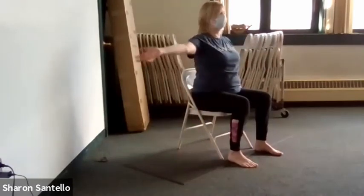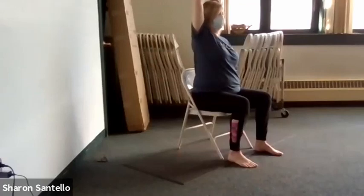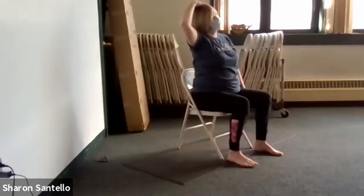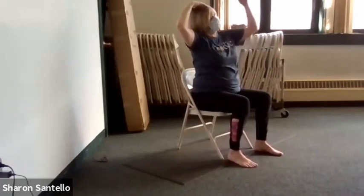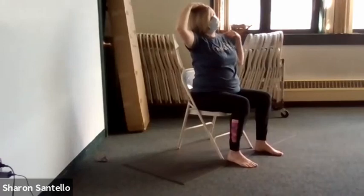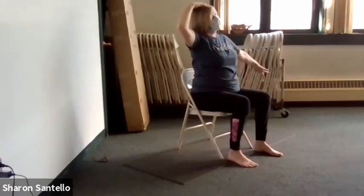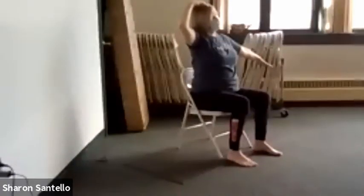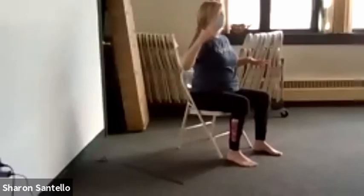And we'll take the right hand and reach all the way over to the left side of your head and just draw your right ear to your right shoulder. You're not weighting the head with your arm, just guiding it. And this whole left side, feel that? Now, put the arm up to the side. So see how that feels. So you're gentle open, and then a gentle stretch. And release the arm.